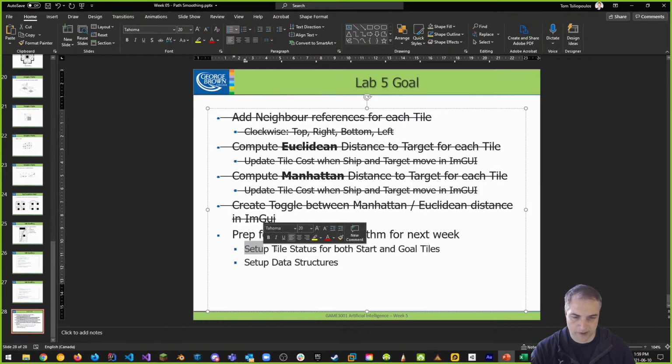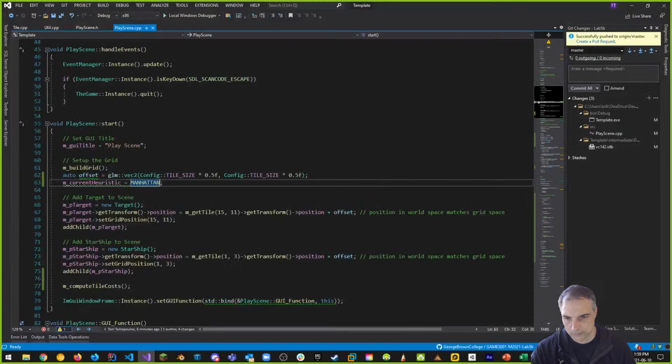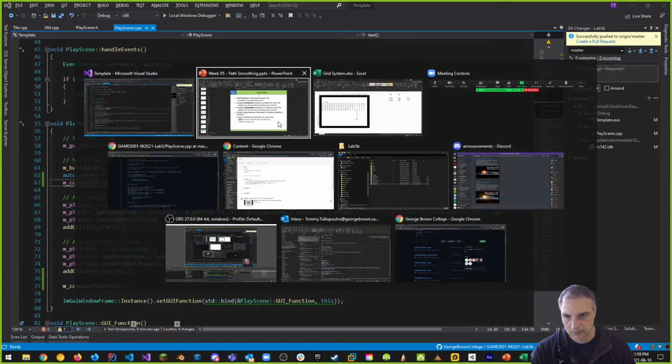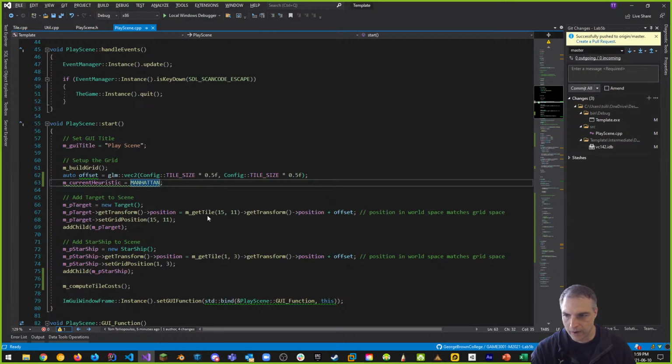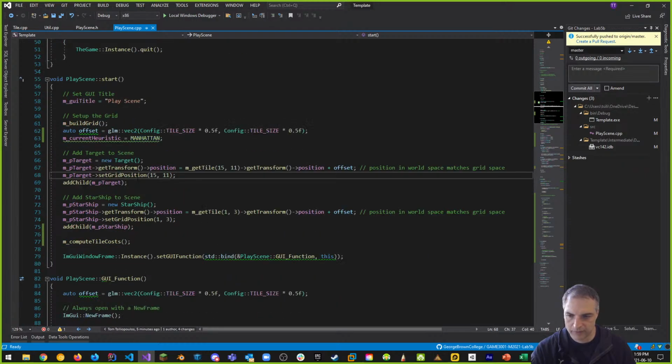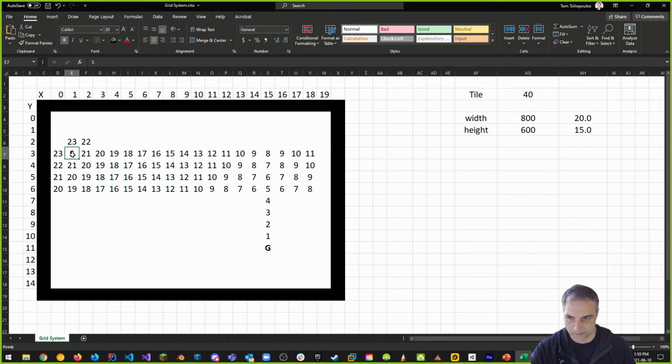So the first thing, I want to start setting up the tile status for both the start and goal tiles when I move them around. So what I mean by that is, by default, if I go back to here, when I'm in the start function, I want to set up, remember there's different statuses, right? I don't want to check every tile. So here I've got a status of S, which means start, and a status of G, which means goal, right? But what if I had, as an example, some kind of wall here, right? And this status was a status of I. So here's I, right? And I want to put I here.